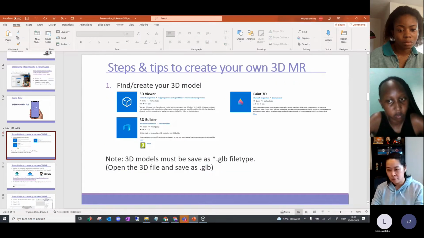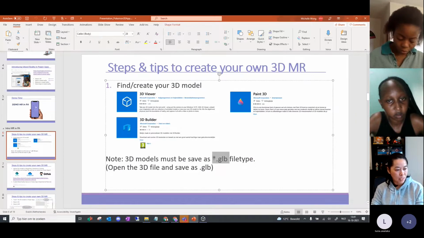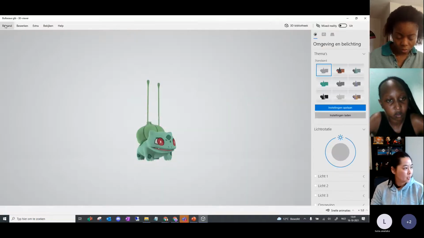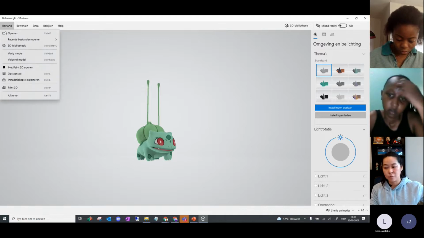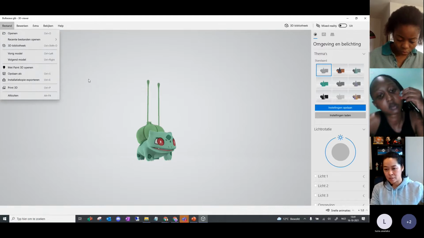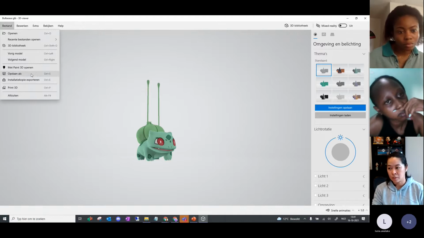So first of all, find a 3D model, and second, open this file and save it as a .glb. That's the second step. My Windows machine is in Dutch, so you see the text is in Dutch. But if your setting is in English or in another language, then it will also show it in that language.